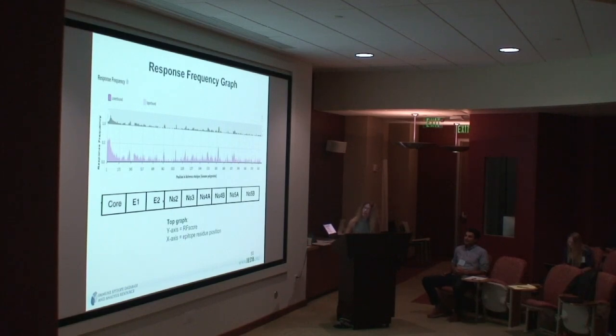Oh, I'm dying here. Oh well, let me use this. All right, so the top graph shows the response frequency score. So you can see this is the upper and lower bounds of the response frequency score over the length. So you can see, for example, core protein. And remember, this is all responses.